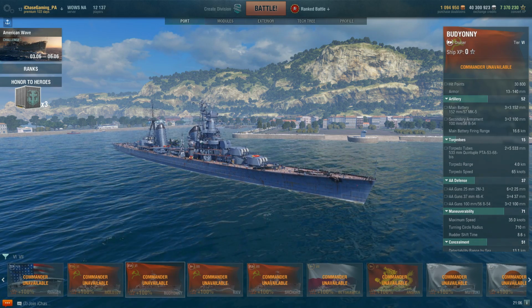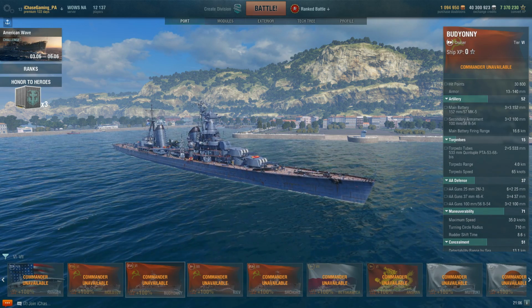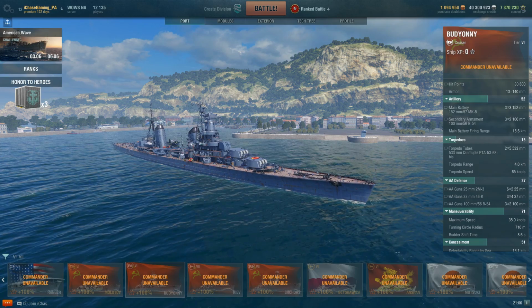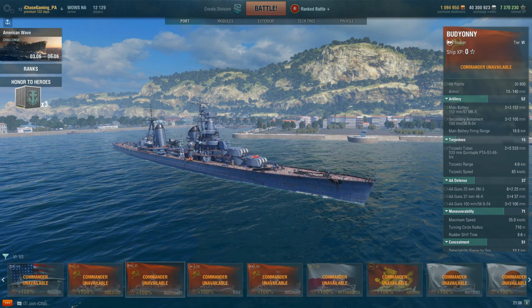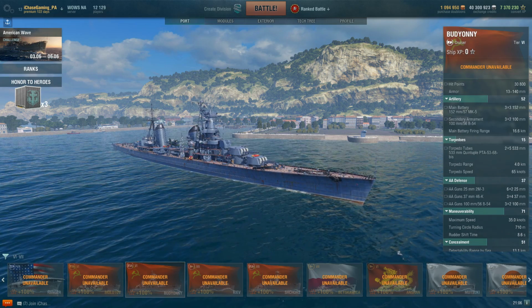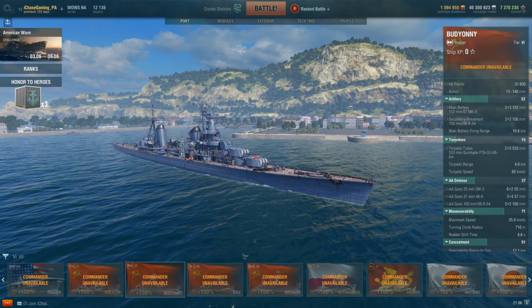The Shchors is pretty close, but I put the Budyonny over the Shchors because I find the Budyonny to be a little bit more reliable when it comes to actually dodging stuff. She is a little bit more agile, and she does have a little bit more armor. So, Budyonny, S-tier cruiser number 2.